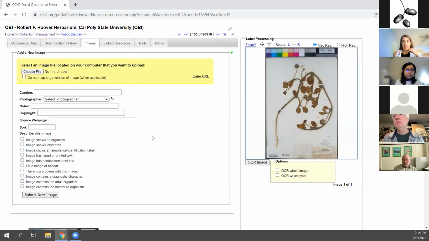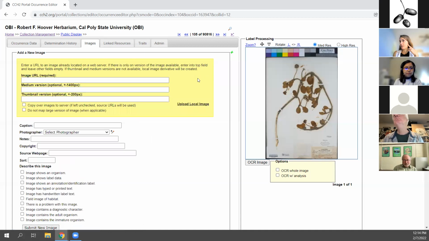However, if you have your images stored on another server and you have a URL to which that image can be linked, then you can click enter URL, and copy a URL into this field right here.